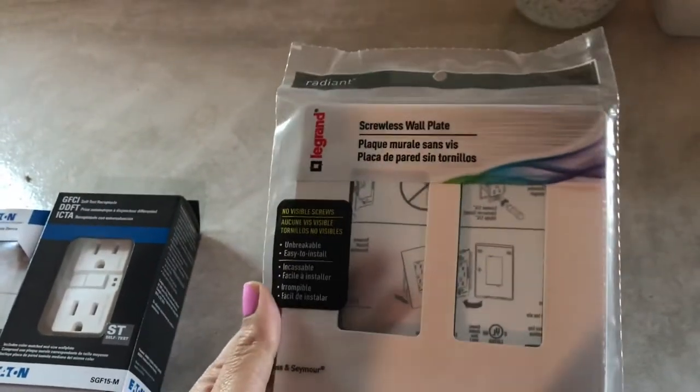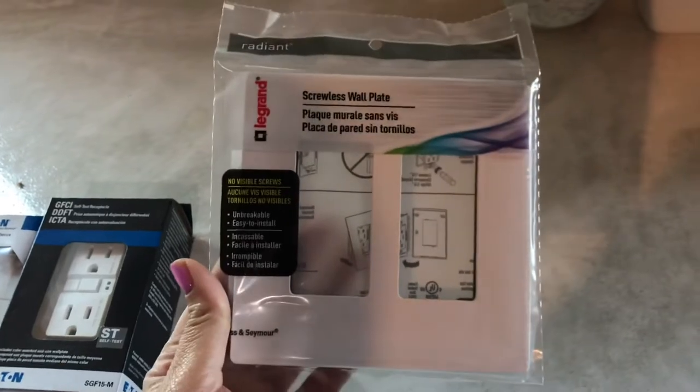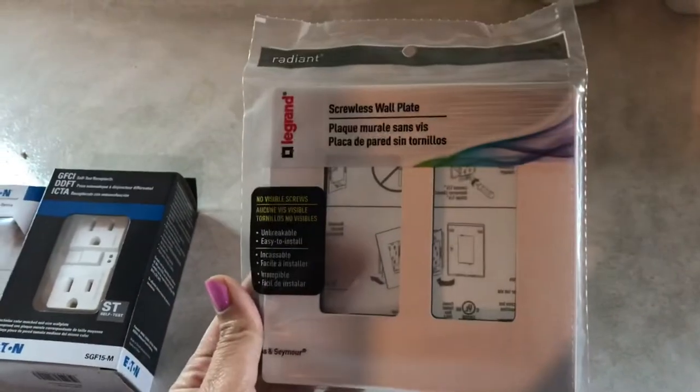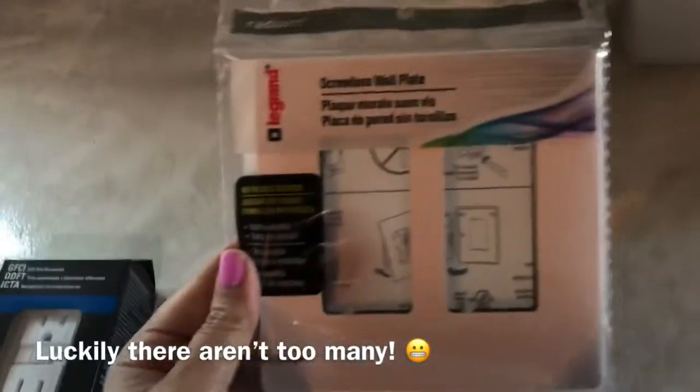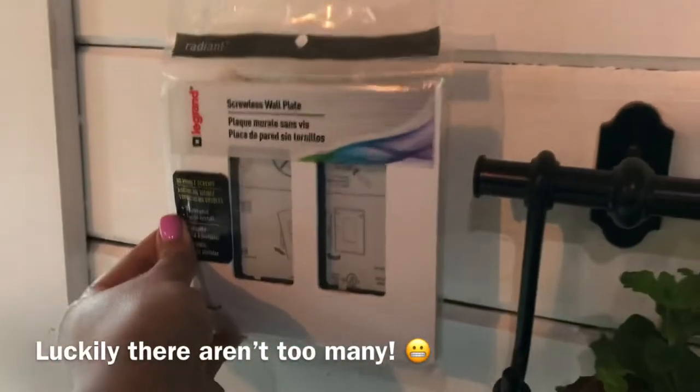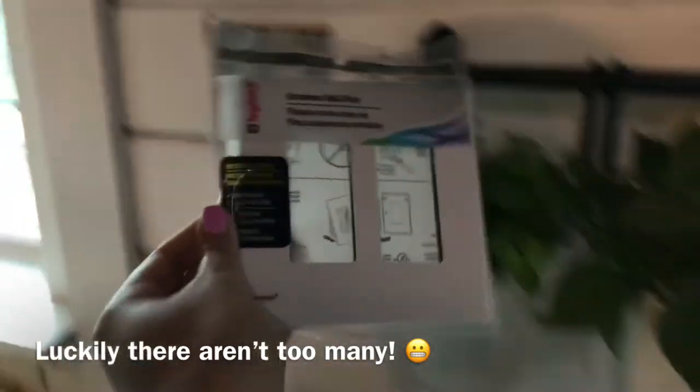However, it may not be worth it to you guys because the regular covers are only 79 cents and these are almost $7. But I like how it looks. I think it'll look nice and sleek right there. So that's what we're doing, at least in the kitchen.